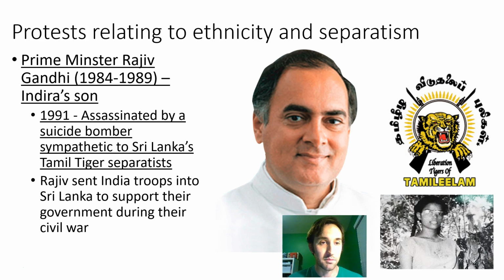And Gandhi was quoted as saying that if he takes power again, he's going to send troops again into Sri Lanka. So the main rebel army in Sri Lanka, not too happy about this, so they sent a suicide bomber to attack. And so he was assassinated by a suicide bomber from Sri Lanka's Tamil Tiger separatists. And so here's the suicide bomber. She was actually quite young. She was a teenager. And several other people were killed in the blast.